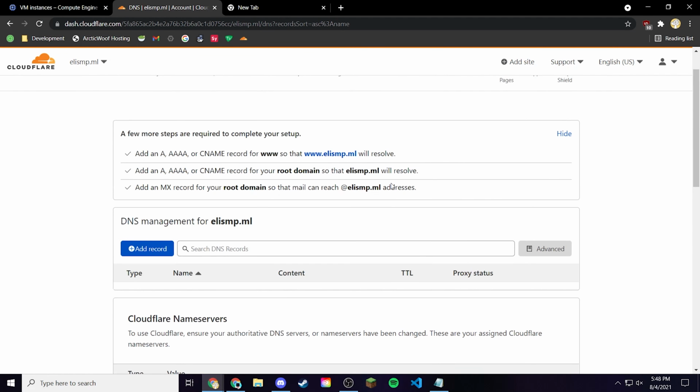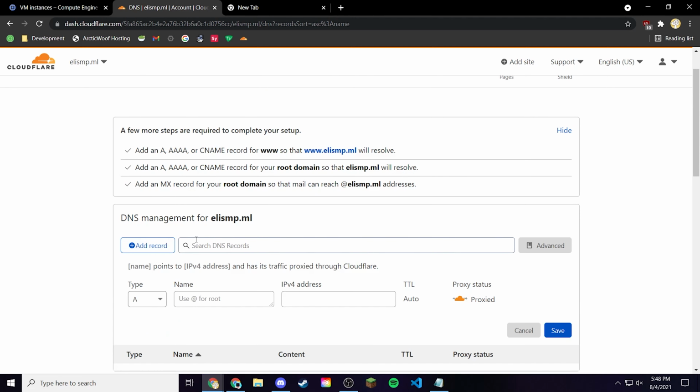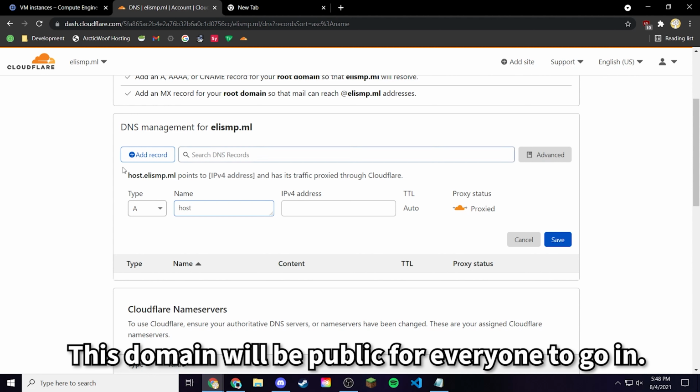Once you go to your DNS management, add a record, type A. This can be anything. So if you want your website domain to be host.lasm.ml, any domain that you own, you can do it like that. Or if you want a naked domain, you can just use @ if you want to.